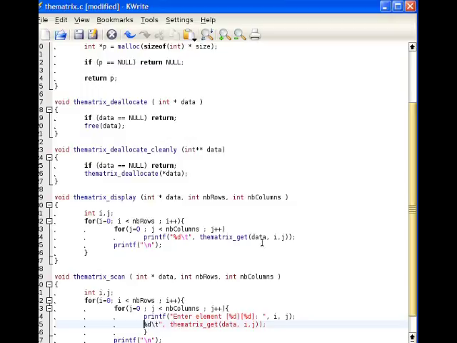So I don't need to get the value of the matrix. I need to set the result of a scanf. So I'm going to have a variable tmp of type integer and do a scanf %d and &tmp. Once I'm done with that, I'm going to rely on a little function called matrix set with data, i, j, and a value which is going to be tmp.